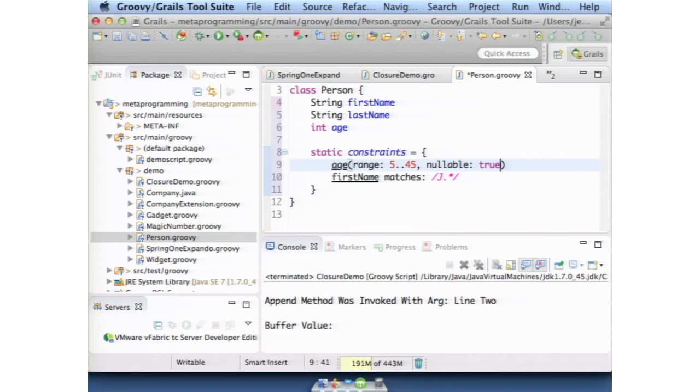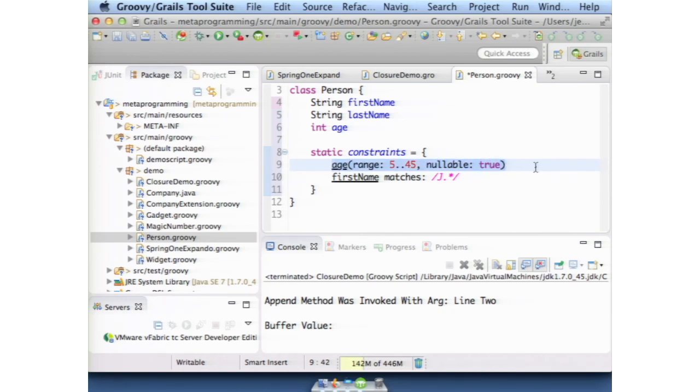So what Grails is doing early on in the application lifecycle, as your application is being bootstrapped, is we go through all of the domain classes in the app and look at each of them to see if they define this constraints property. And if they do, Grails grabs this closure and executes it. But before executing the closure, the framework has to assign a value to the delegate. We need to intercept that call to age, right? And we need to intercept the call to the first name method. So a delegate is assigned to this closure before it's executed, and that delegate has method missing in it. So that method missing is being invoked here.